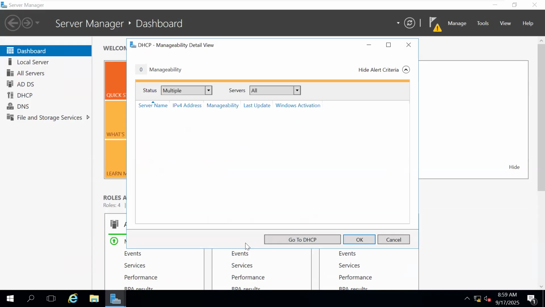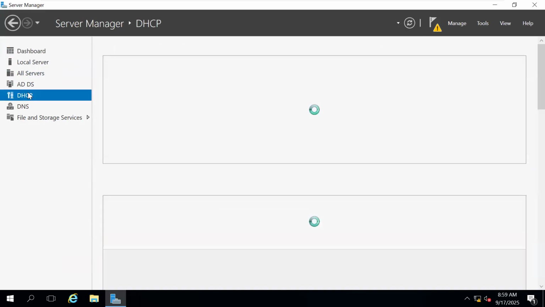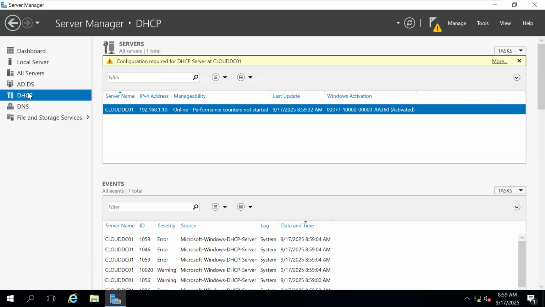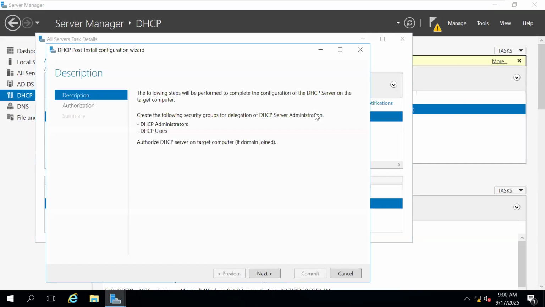We need to specify those DHCP options. So now here we need to configure those configuration details. I'm going to complete that DHCP configuration.